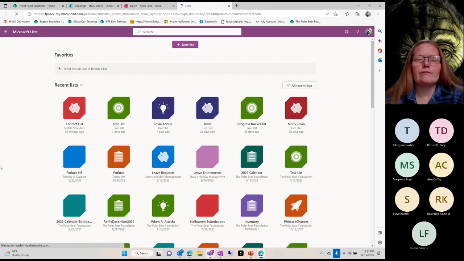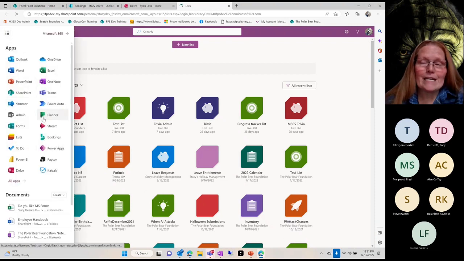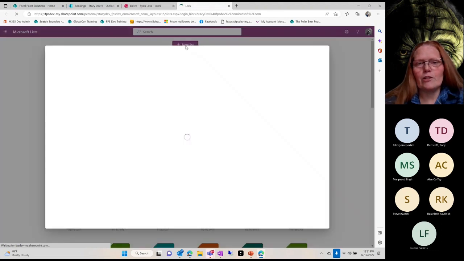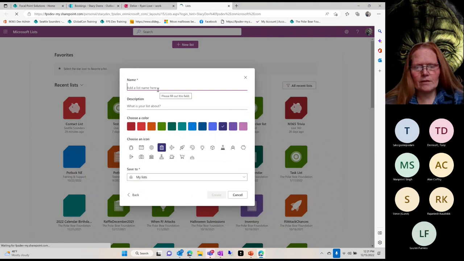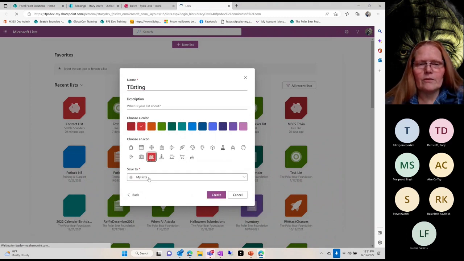So the huge difference with Microsoft Lists, if you're using Microsoft Lists within your app launcher here, notice it came up, but I can build a list inside of a SharePoint site that looks just like this. The difference is when you go to new list here, and I'll just pull up a blank one here, I can give it a color, and there is this option here, the save to.